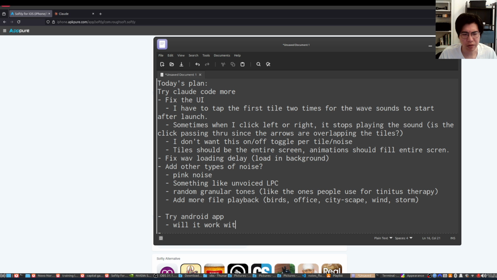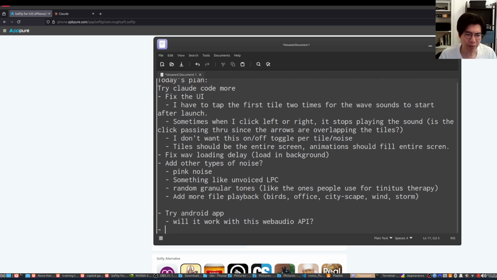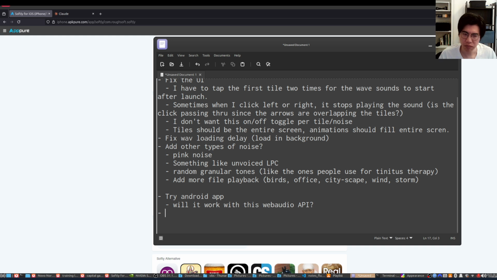Will it work with this web audio interface? If you wrap things in HTML in a web view, I guess it should work. I'm not sure how Flutter actually operates, so I also want to spend this time to dig into the code a little bit, and then also launch the website.